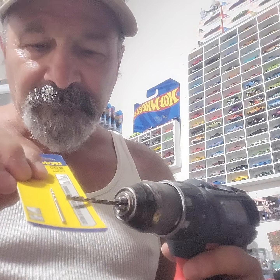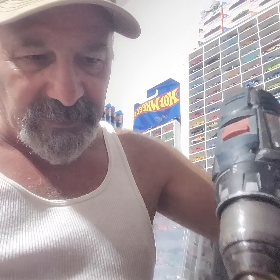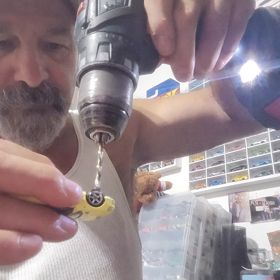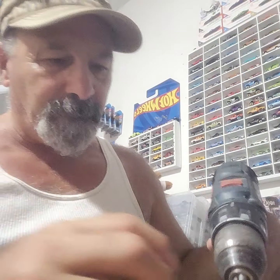This one right here, I drill out my post. It's a number 50 bit. You can use a 51 bit. 50, I like the 58. It catches the threads better on the tap. But when you do a 5/32, you go nice and easy. And you drill nice and slow, and you take out that ring.